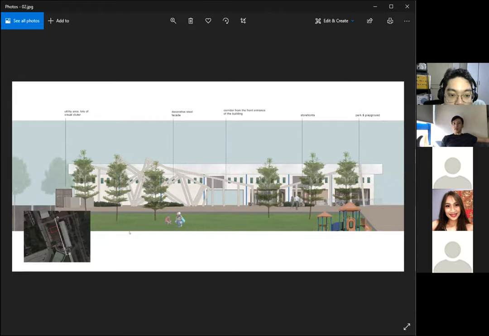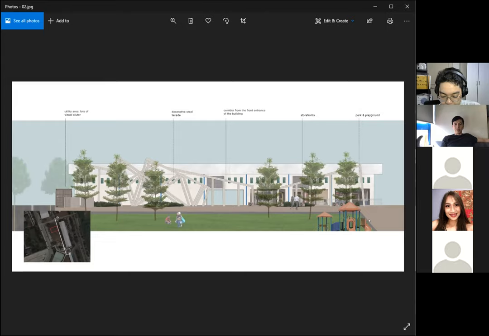So, yung lot ko is para siyang, dun sa isang side ng lot ko is meron siyang park, itong side na to. Then, yung lot ko is an open space na para siyang nagiging extension ng park na yun. Pero hindi siya masyadong ginagamit. And I think may plan sila na itayo rin dyan na building at some point. So, right now, para lang siyang nagiging picnic area ng mga families. Halos hindi siya ginagamit.